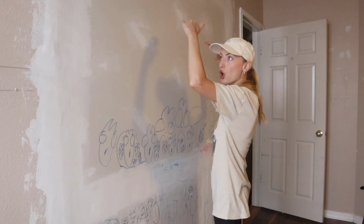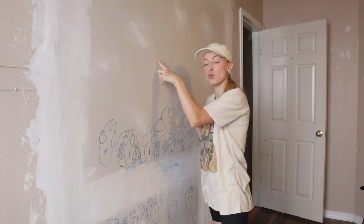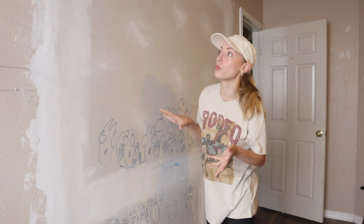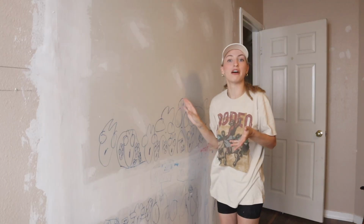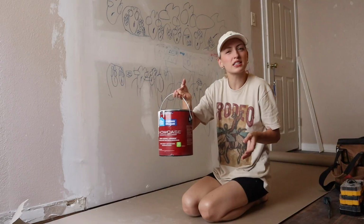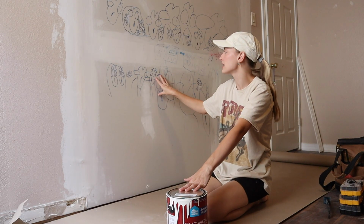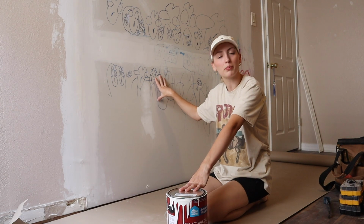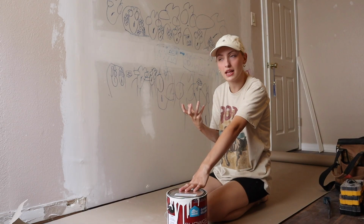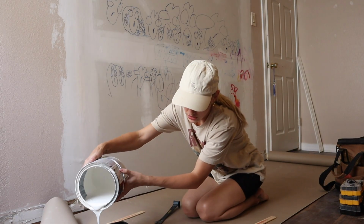This used to open up into our third bedroom. So on the other side of this wall is actually my husband's office, and it's been like this for a long time. So we need to get this looking like the rest of the walls. I went in my stash of paint and found some spare white paint that I have, because I have a feeling that all of this beautiful artwork that my daughter made is going to seep through the wall texture or the paint that we decide to put on. So I just kind of want to seal it in. Don't need too much.